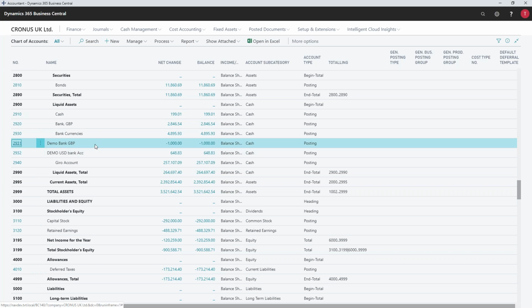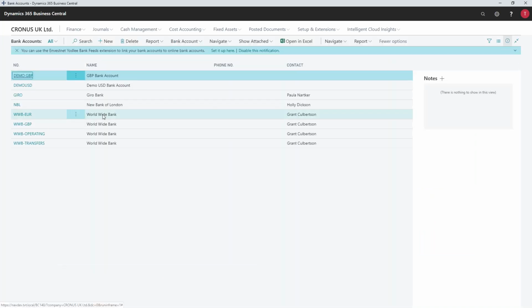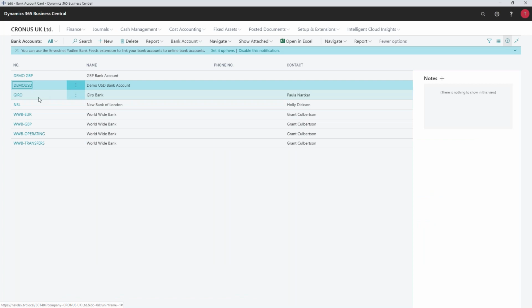Right, so once you've got your currency set up and your GL account set up, let's have a look at our bank accounts themselves. I've logged on in the finance department, so I've got some nice shortcuts to get to these things. These are all the bank accounts that came with the system. I've created these two new accounts, and let's have a look at the US dollar account.